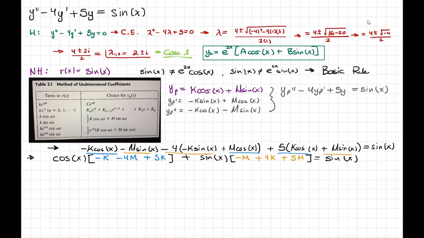So once again, let me divide it. We have two unknowns, the k and the m, and we need two equations. So I will divide them by the terms that have a cosine on them. My terms with the cosines, I already know which one they are. It will be everything in blue.